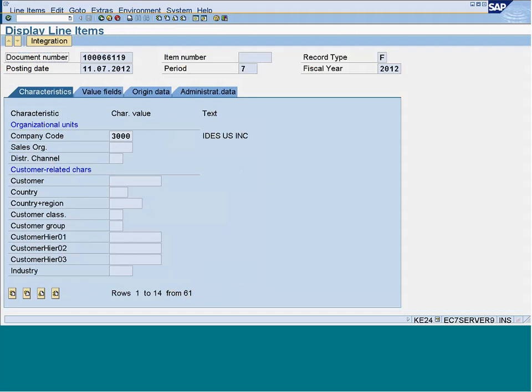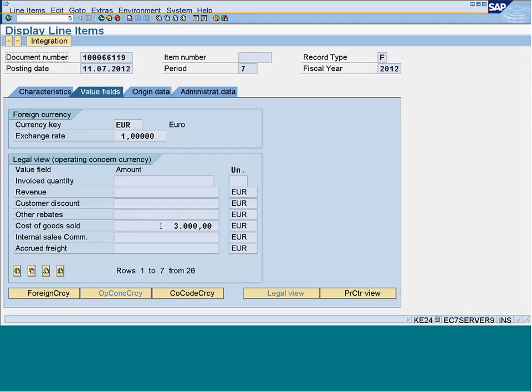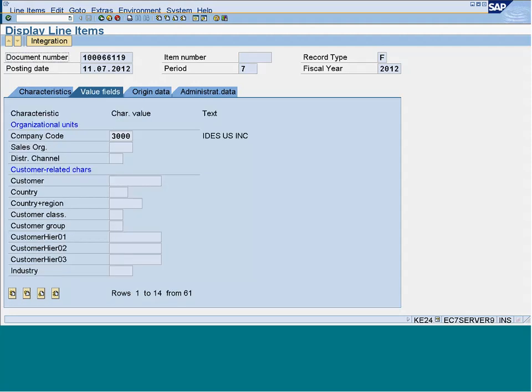So right now, if somebody asks you, what is my cost of goods sold by customer and by product, can you tell? No way, because you have not posted it by customer.